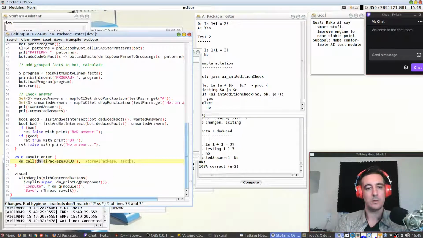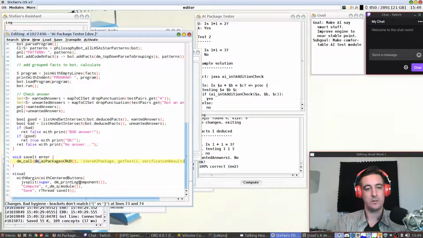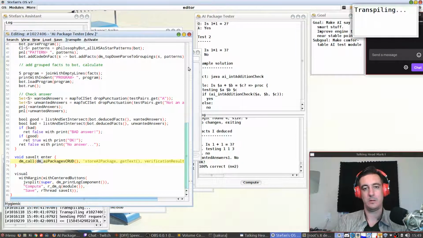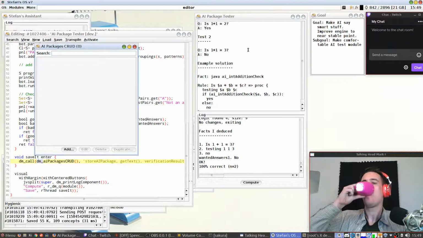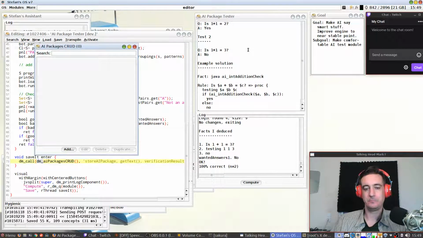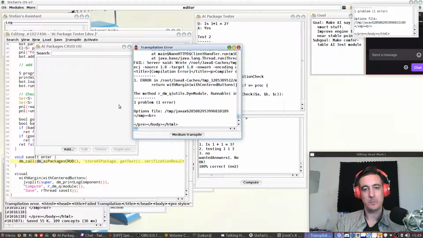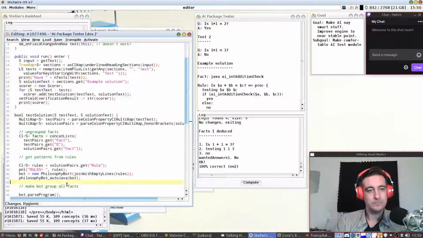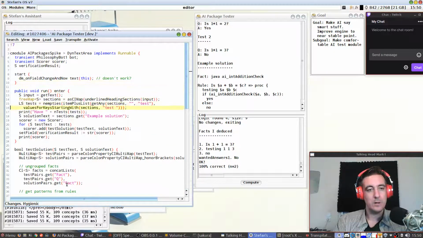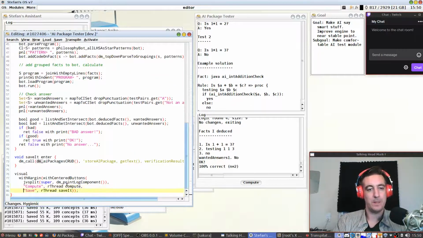Text and verification result. Oh. Let's do it in a module queue, that's better. Okay.